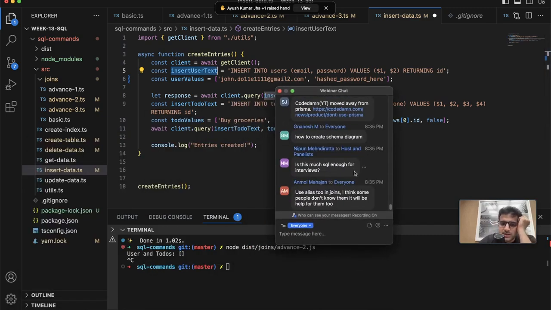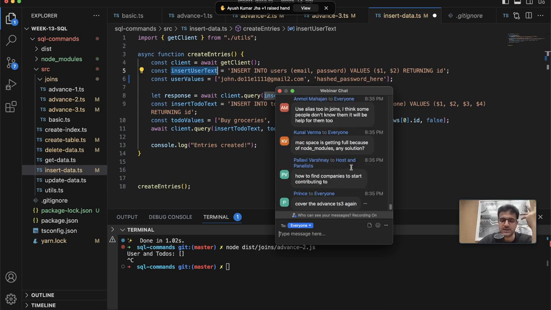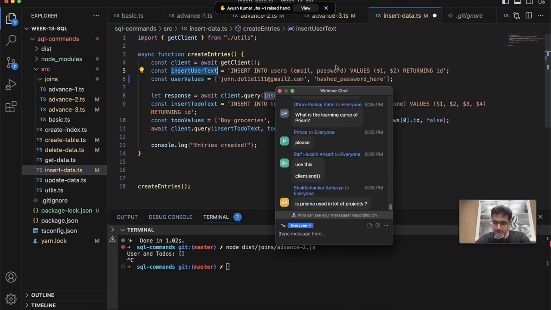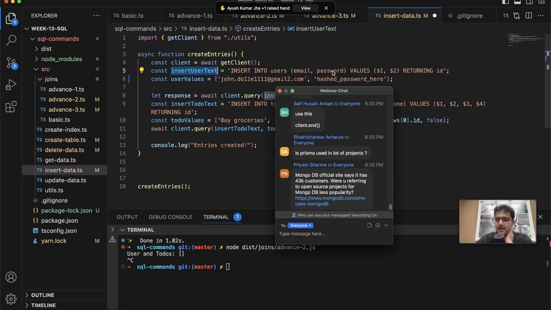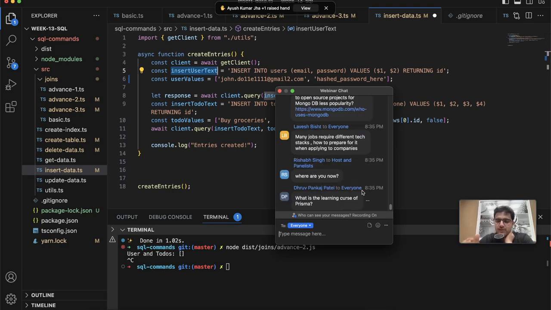Is this much SQL enough for interviews? Interviews will specifically go into depths of how indexes are created. For interviews, practically when you're creating applications, this is more than enough. The point of interviews is to get your depth of knowledge. So there they'll ask you 10 different things. They're standard interview questions to know, not usually used in the industry. Unless you face an issue and the database becomes very slow, you don't really worry about these things on day 0.